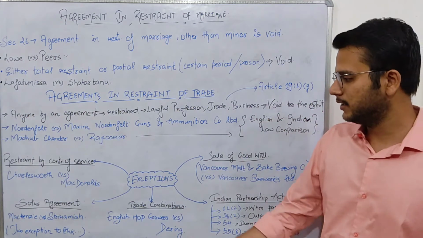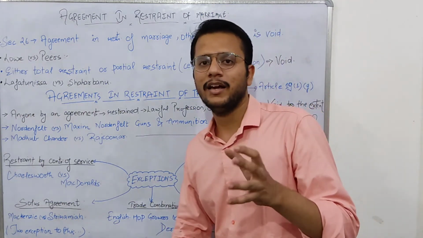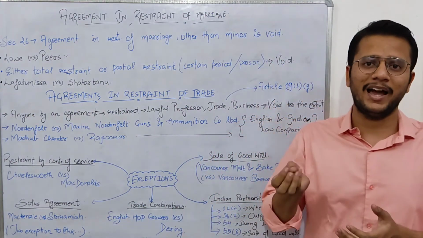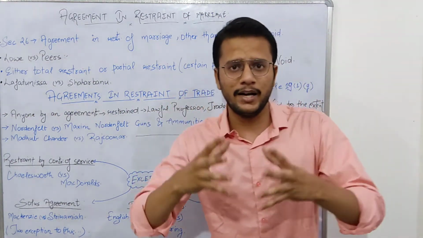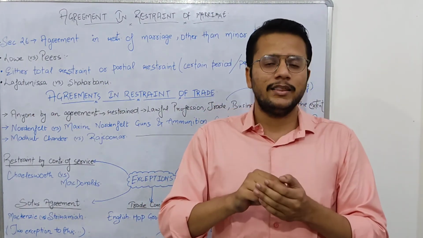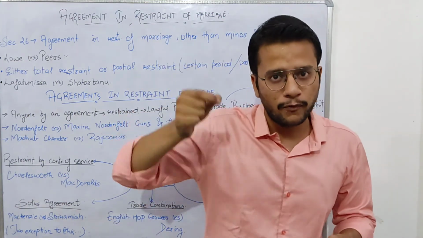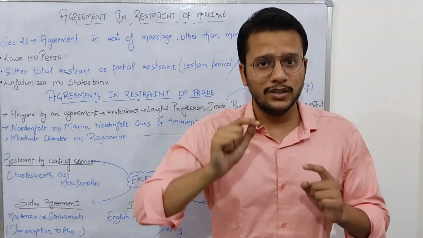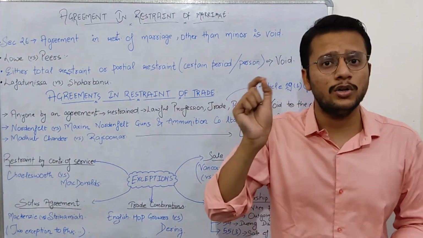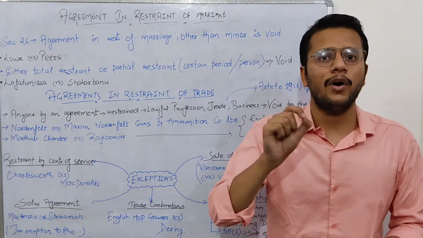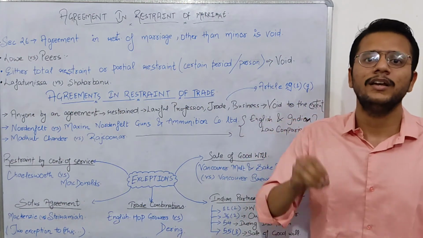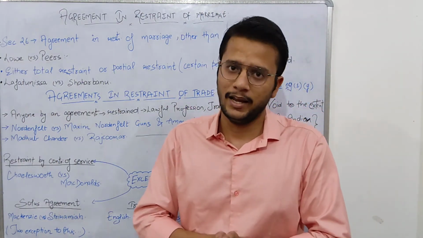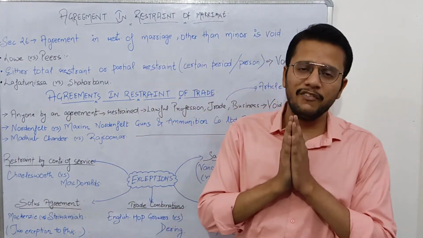Now the case law for this is English hop growers versus Daring. Here an association of hop growing companies come together, and one of the members of the association supplies the good to the association so that it can be sold in the market. The member is not allowed to sell his products individually, but has to sell through the association only. This kind of restraint on the member of the association is not considered a void restraint. It is considered valid because it is an exception to section number 27, so it will be a valid agreement. Is it clear? Are all the 5 exceptions clear? Are we clear with section number 27?